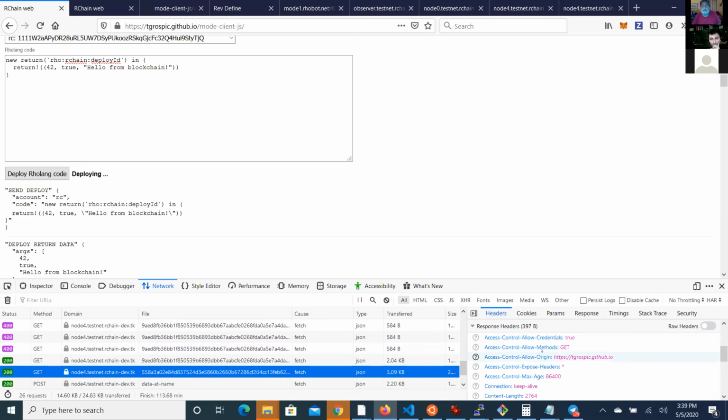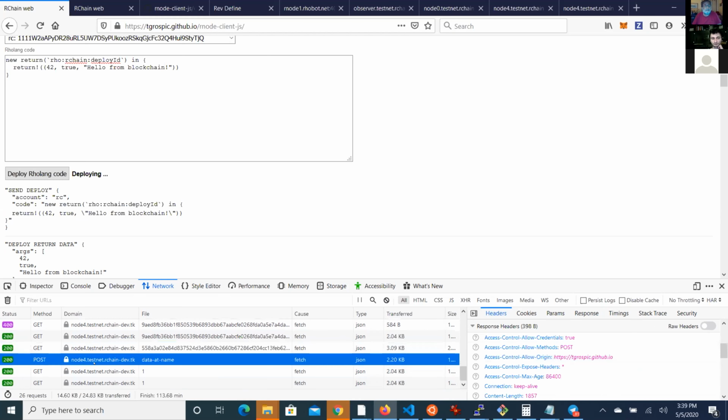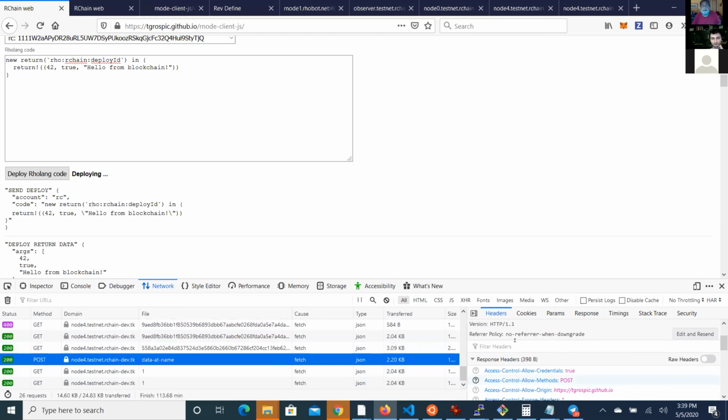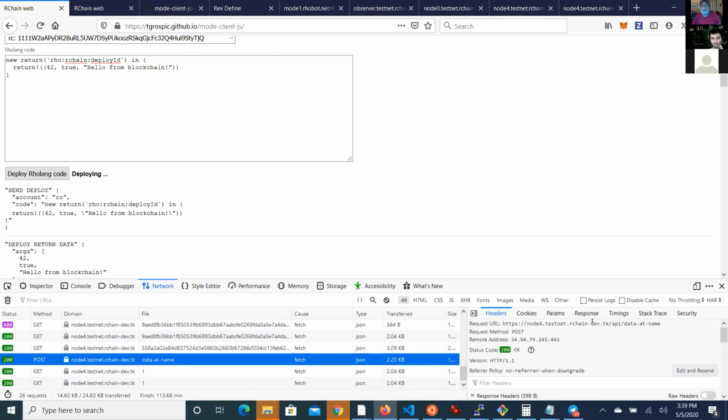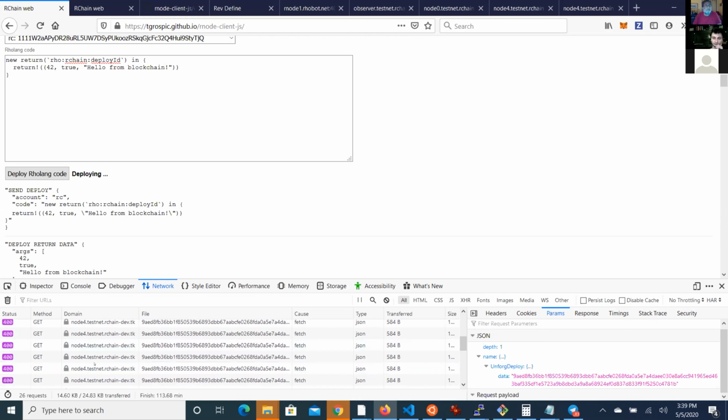He gets the API block, and then he calls the get data at name, and he sends the deploy ID. And then he gets the result back, which it's still waiting for here.